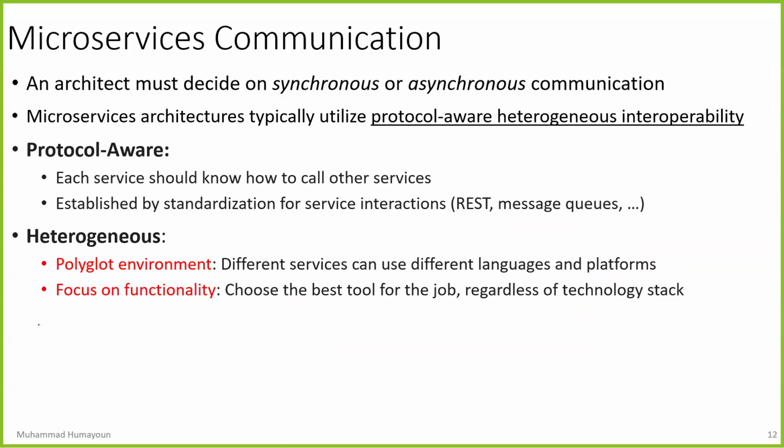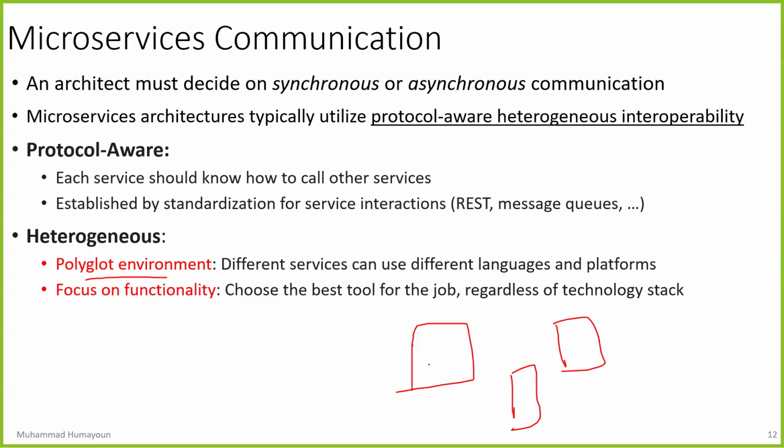This is what it says here. Heterogeneous means you can have polyglot environments, different kinds of environments. In one service, you can run a Windows machine. In another one, you can run Linux. In another one, you can run something else. Within that, you can have different programming languages, different databases, different platforms. All this is now available to us.